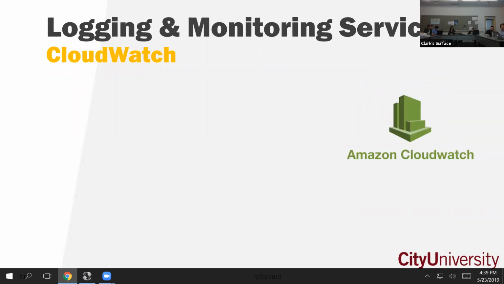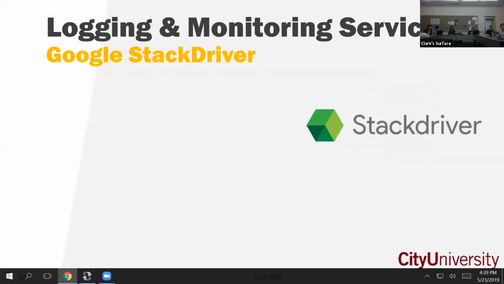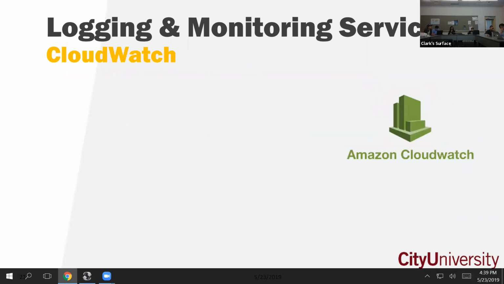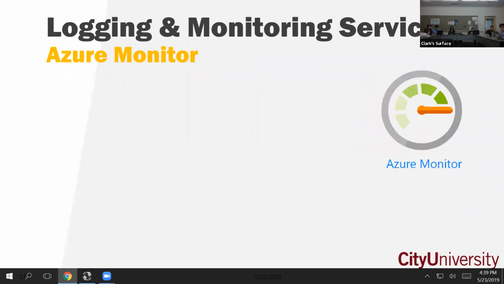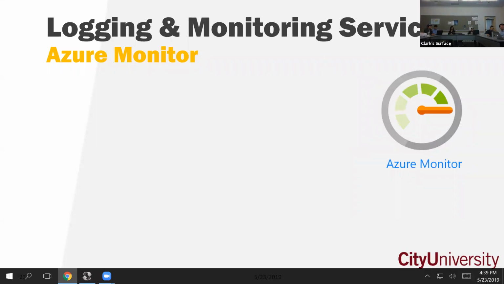It is very essential that we have these logging and monitoring services so we can improve our architecture, our code, and our performance. We have Google Stackdriver for GCP and Azure Monitor for Azure. We have yet to put some of the content for those, but I kind of want to know how this paper presentation is usually done, what the content is, and what the expectation of the audience is.